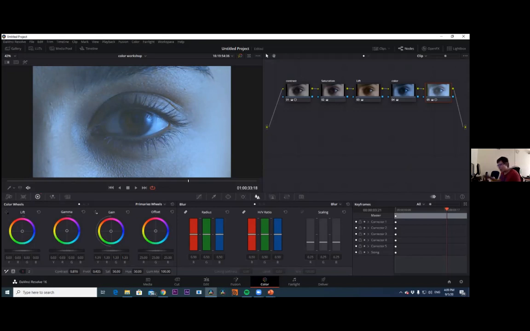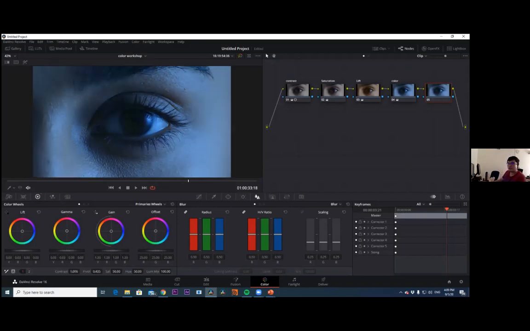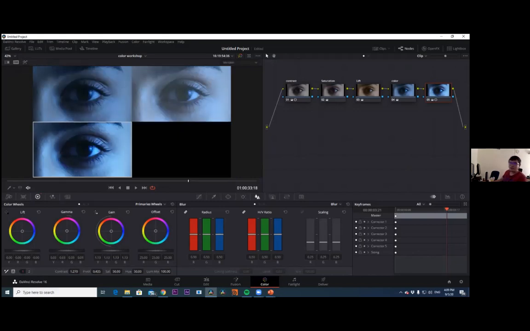And then now I create a new version. I'm going to increase the contrast of this shot. Increase my contrast. Make it bright. Okay. So I'm going to show you the different versions. You can see that it straight away gives very different feelings and moods.